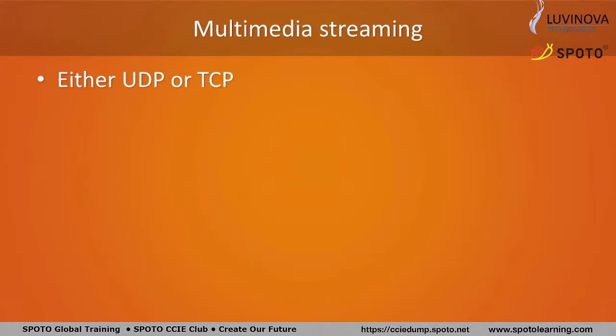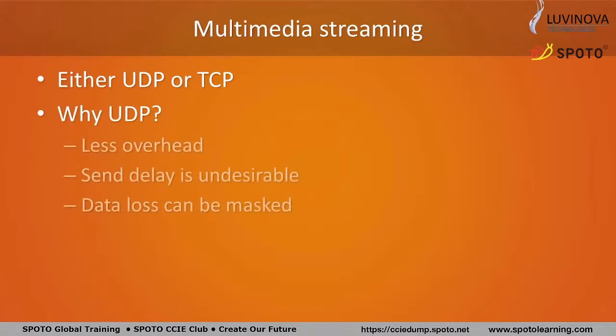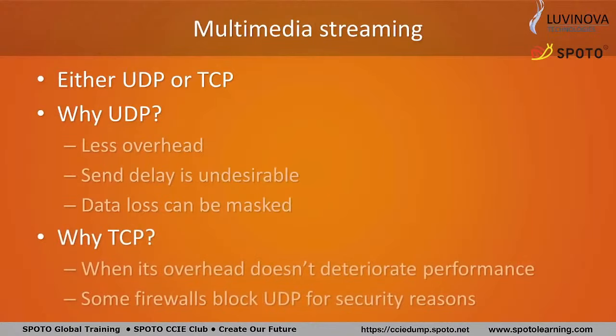With multimedia streaming, things are a little more ambiguous. It could either be UDP or TCP. Traditionally, people have chosen UDP because it has less overhead, it doesn't do that congestion control thing that introduces latency, and we can compensate for a certain percentage of lost packets. More recently, people have started to use TCP for multimedia streaming. If the bandwidth is there, you might as well enjoy the benefits that TCP brings. Also, some firewalls block UDP altogether for security reasons and then you're forced to use TCP.